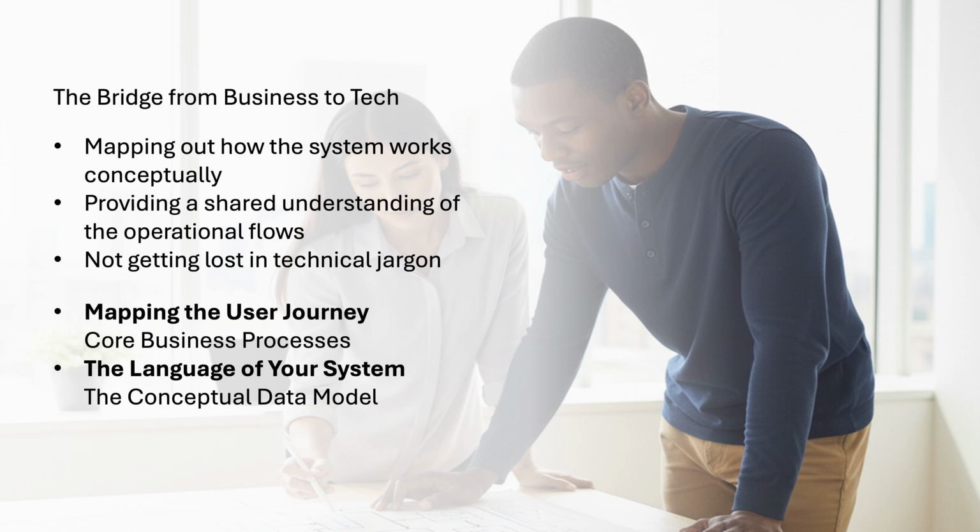The foundational data objects, the main ones, include the DID, the decentralized identifier that's your unique self-owned identifier on the network. Then the DID document, which holds verifiable information about your DID, like your public keys needed for verification. The VC, or verifiable credential, think of this as the digital tamper-proof version of your driver's license, your diploma, your membership card. And finally, the VP, or verifiable presentation. This is basically a package containing one or more VCs or parts of VCs that you choose to selectively share with the verifier for a specific purpose. Understanding how these core pieces, DID, DID doc, VC, VP, relate to each other is really key to grasping the system's underlying structure and logic.